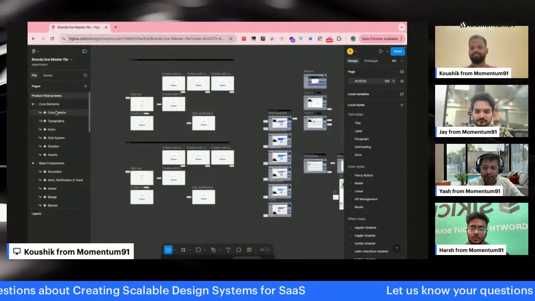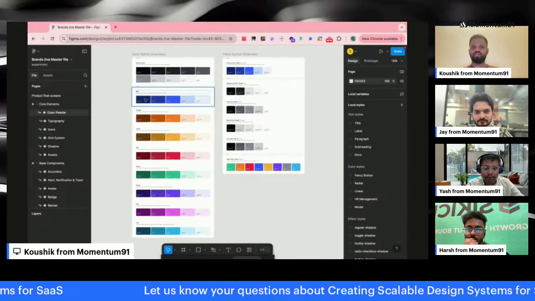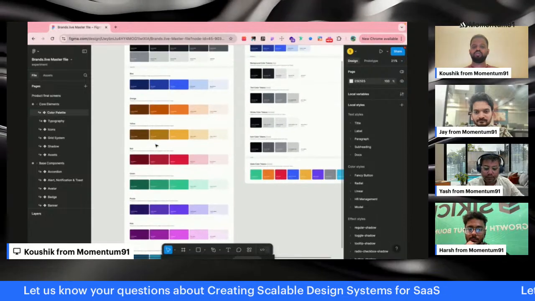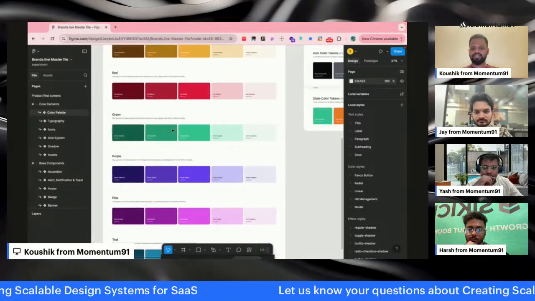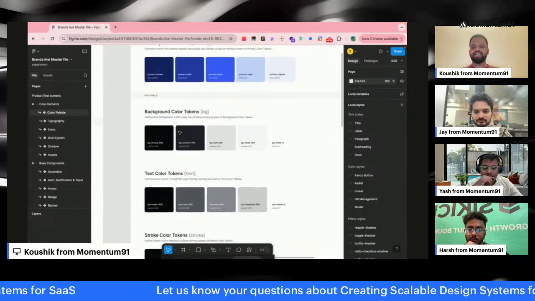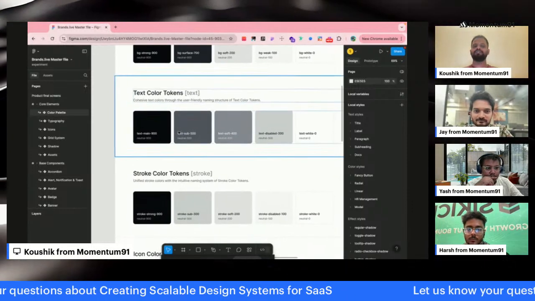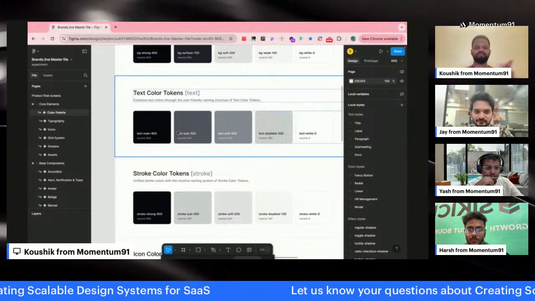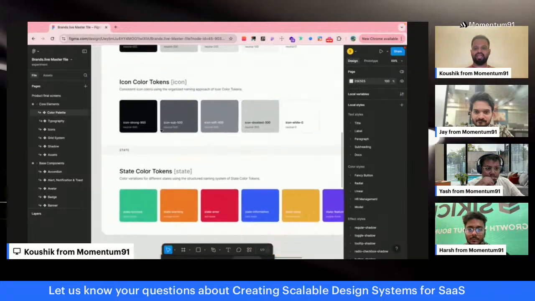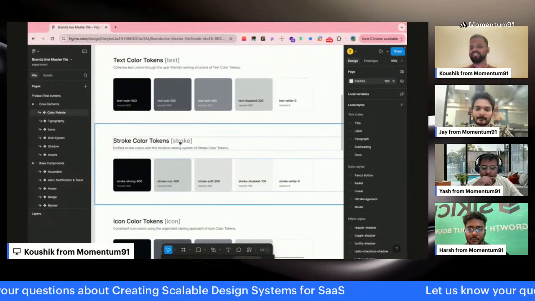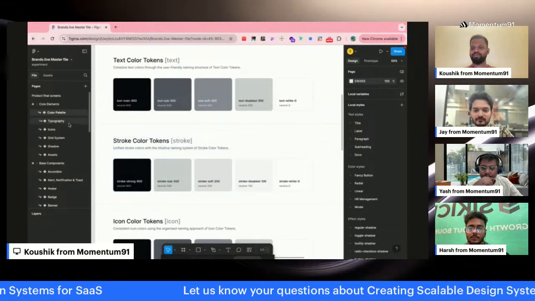For example, what color palette are we going to go for? In this, we very clearly define the error colors, the danger colors, the success colors, and everything. We also define, for text, what color variations we are going to have, because it's not going to be pure black; it's going to be some shade or tint of black. We define all those individual items, and then we convert them into design tokens within Figma, so that it's helpful whenever a designer is using it.